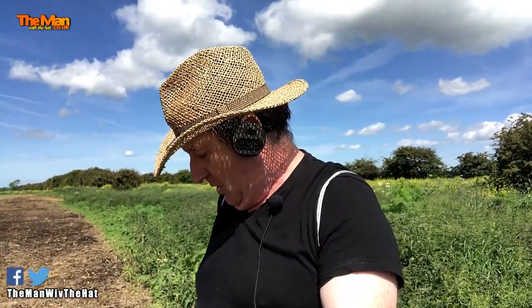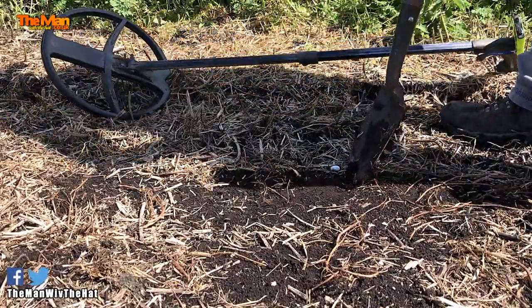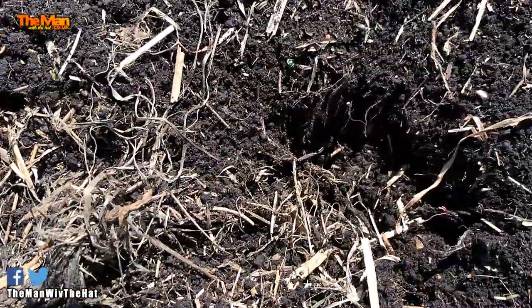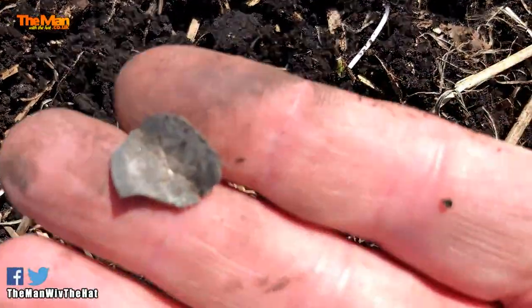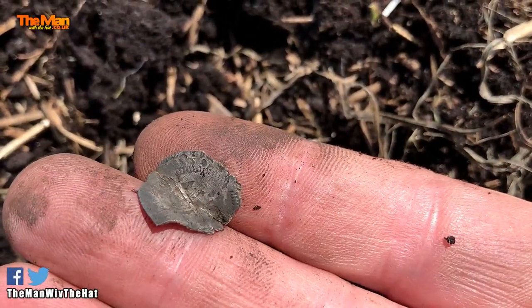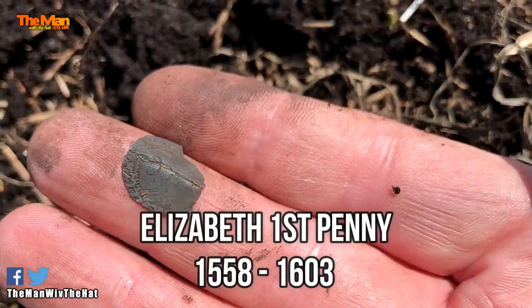I've just had my third signal after an hour. So the first signal was a piece of tin, the second signal was a William milled sixpence, and this is the third signal. Look at this — it's showing 70. It's not much, it wasn't very deep but it was quiet. It is so fragile. I haven't yet ID'd it, but it's a broken hammy. Only my second hammy this year and we're into June now.